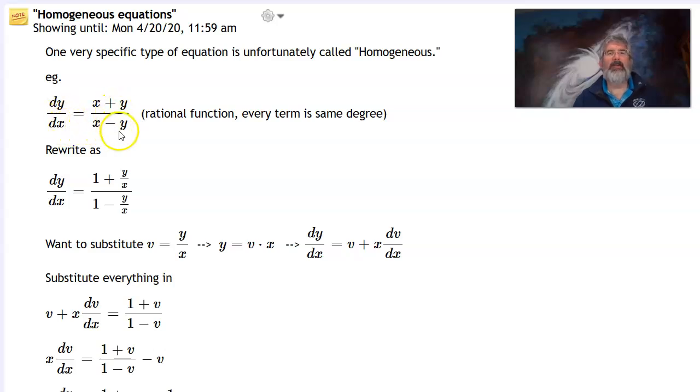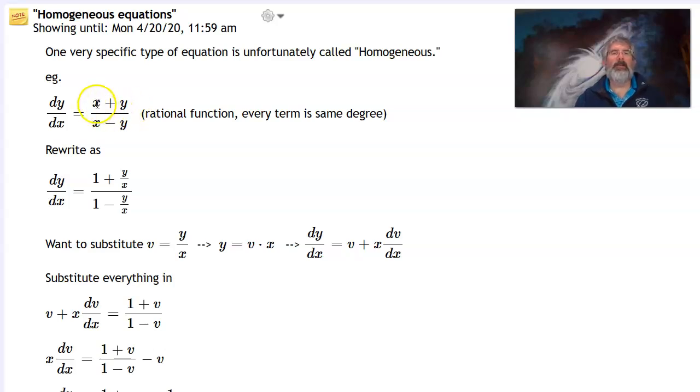So anyway, these equations are first order differential equations where the derivative of y with respect to x can be written as a rational function in x and y. So it's a polynomial in x and y divided by a polynomial in x and y. But more so, those polynomials have the same degree in every term. This is first degree in x, this is first degree in y. If you had a plus a constant here, that would not be homogeneous because the plus a constant would be a degree 0 term. It would be a constant, not a linear piece, right?